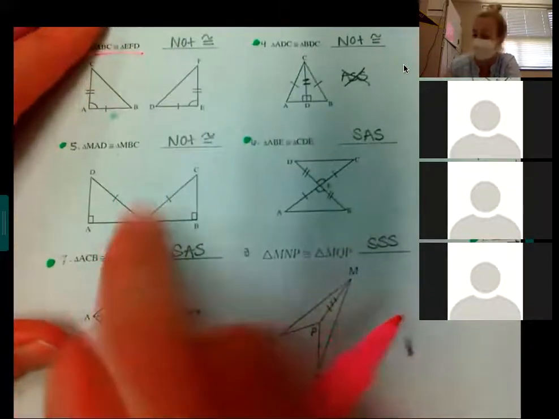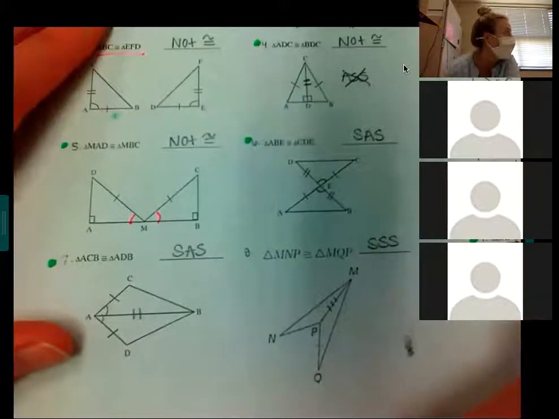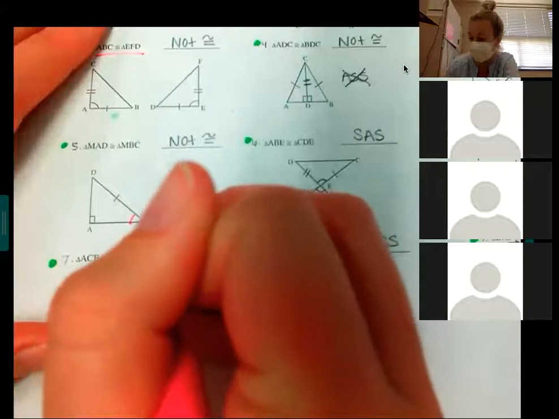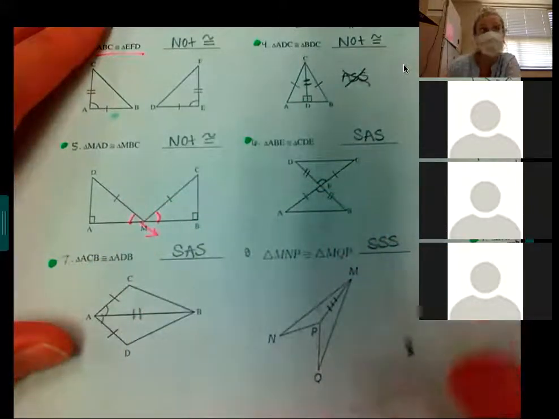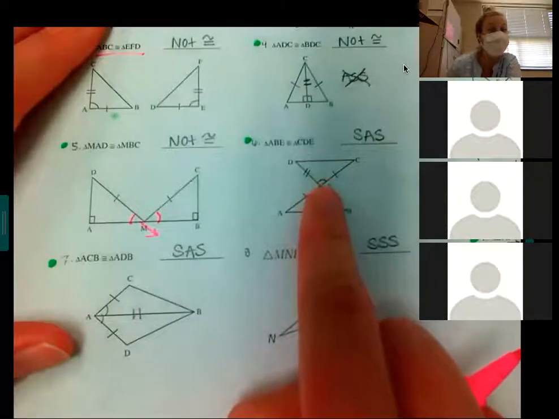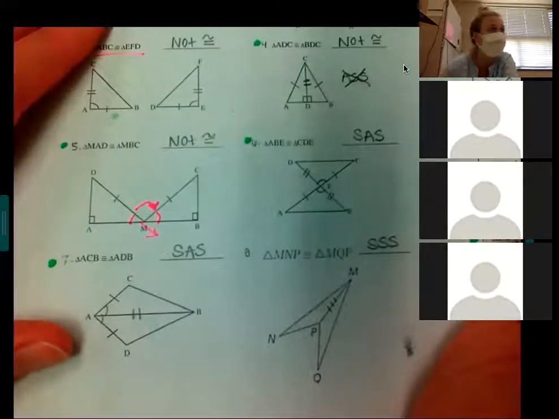Everybody look at 5. A lot of you marked these 2 angles. Those are not vertical angles. If you flipped this one, it would be down here somewhere. Those aren't vertical. Does somebody need me to draw an example so you can see where they're vertical? There's one right here where they're vertical. They're straight across from each other, 180 degrees. That's not 180. From here to here, that's probably like 130 degrees. Not vertical.